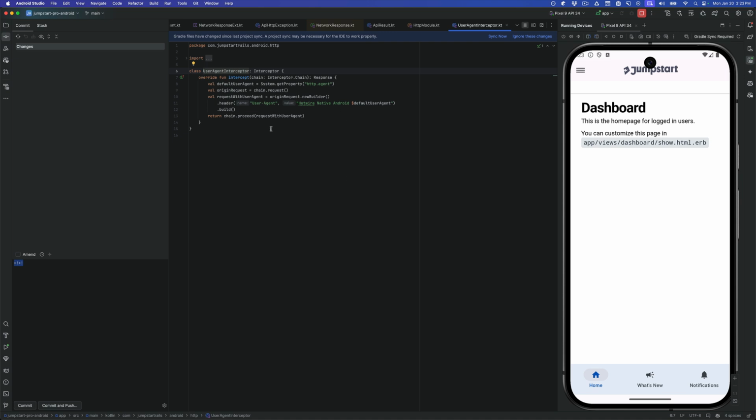And we have multiple different versions. Here, this one, we are just setting up the header of the user agent. And we say Hotwire Native Android, and we provide a default user agent, which is from the HTTP agent from the actual system itself. So here, when this goes up to the server, we'll see that we have the user agent of Hotwire Native Android. And then when the server gets there, it can detect by inspecting the user agent who's communicating with it. In this case, it can then decide to do certain things on the API, saying, oh, in this case, since it's coming from a Hotwire native app, we need to maybe inspect something else.